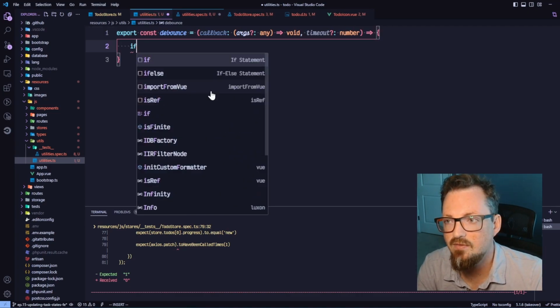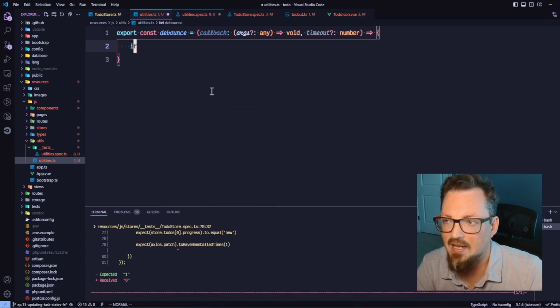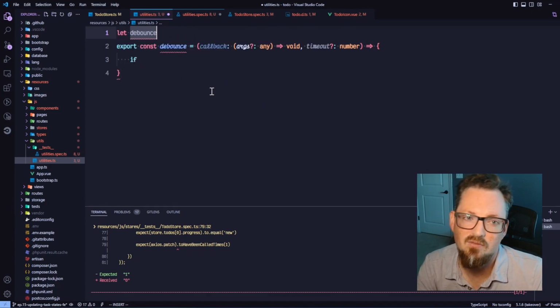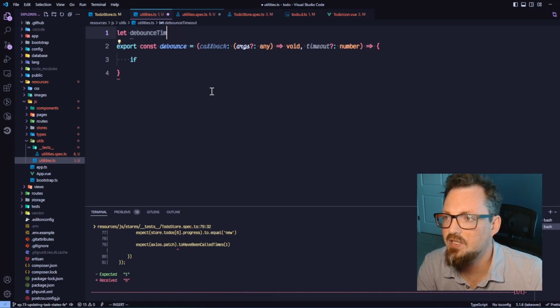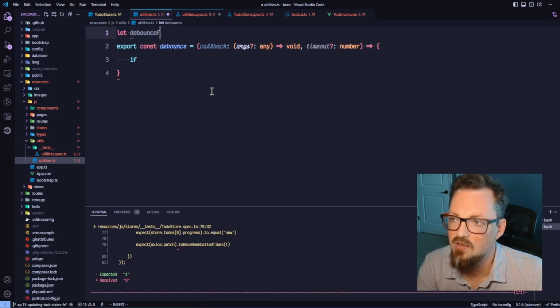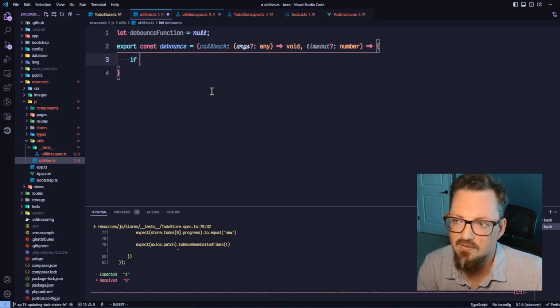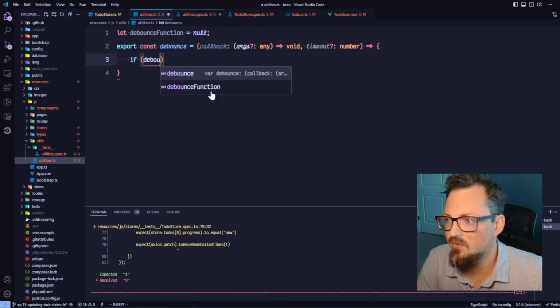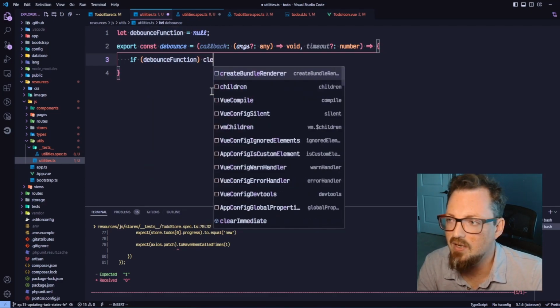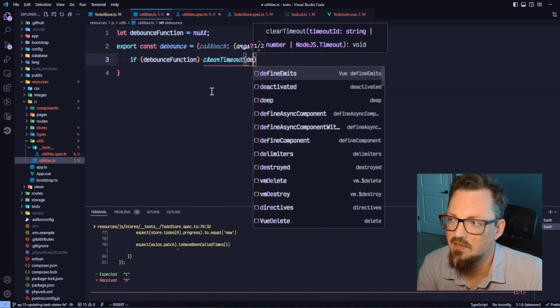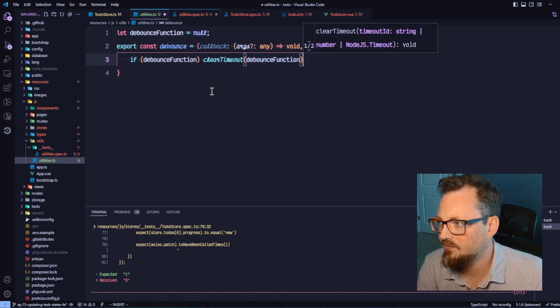So we'll say if, and then what we need is an actual variable. So let's do let debounce function equals null. And then if we have a debounce function, we want to clear that timeout: clearTimeout debounce function.